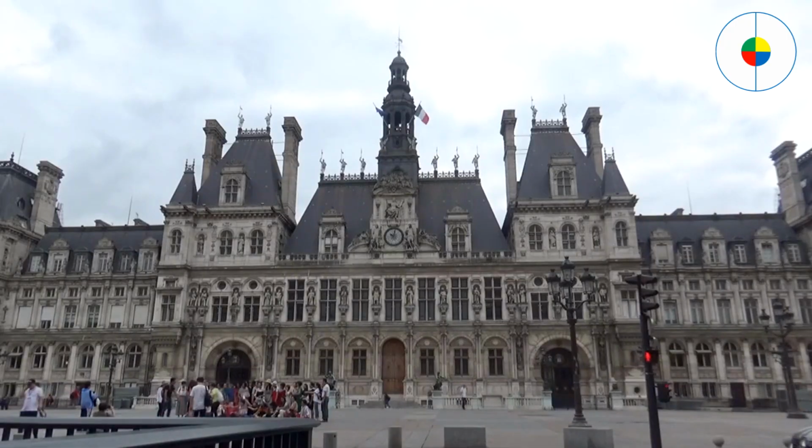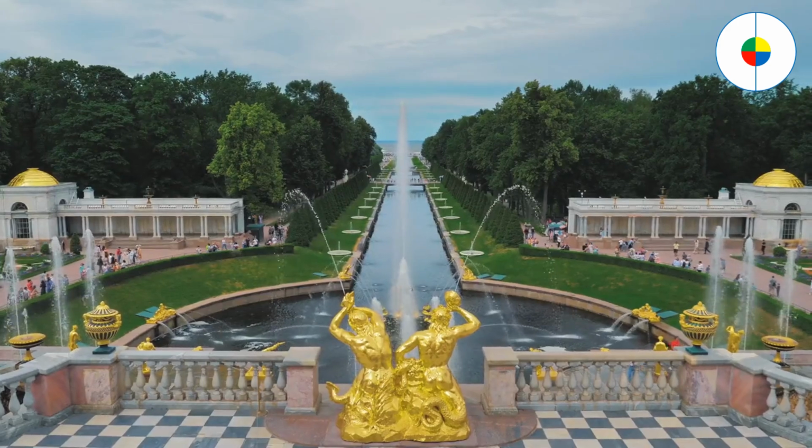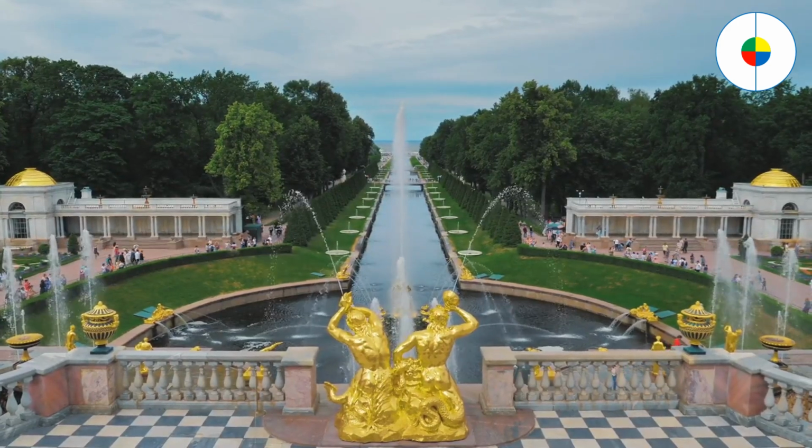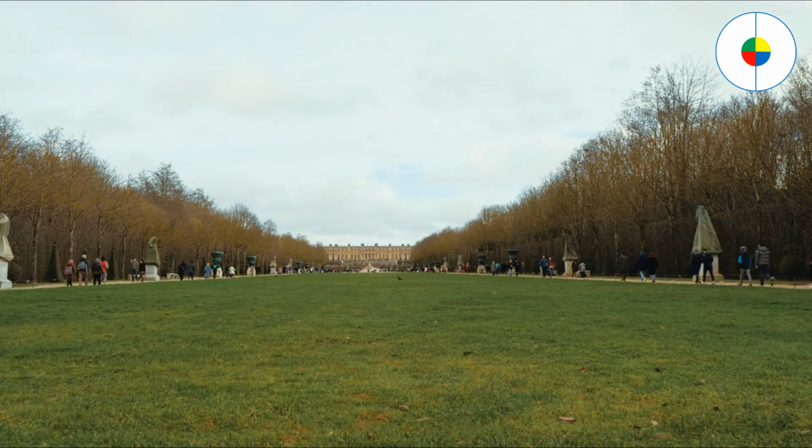Spend the day exploring the chateau, get lost in the surrounding gardens, and soak up the extravagant lifestyle of France's former monarchy. Make sure you see the estate of Trianon as well, which includes a fake peasant village created to provide scenic views and fresh milk and eggs for the queen. If you really want a deep dive, take a guided tour of Versailles with Walks. You'll not only skip the line, but you'll get an expert local guide who can really bring the history to life.